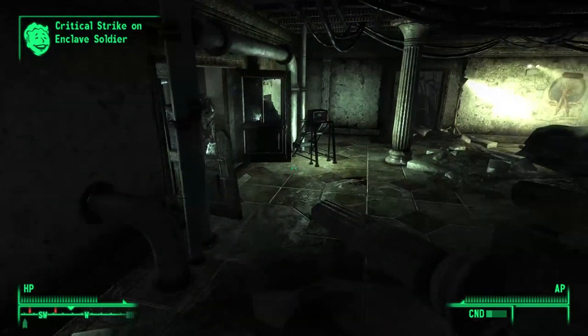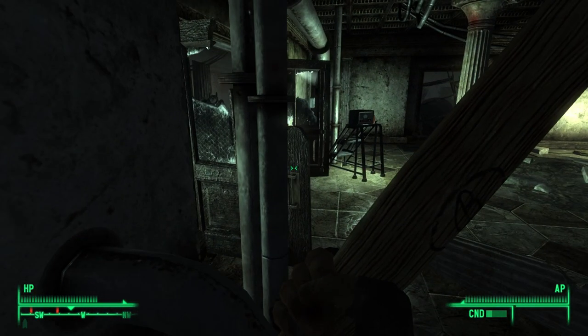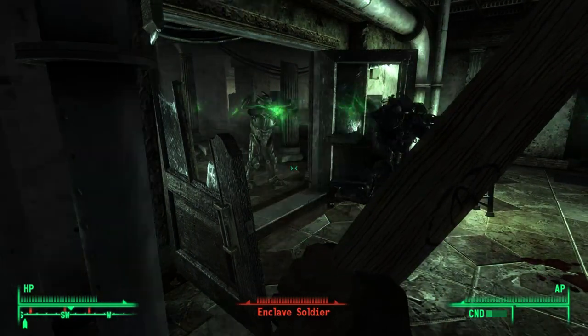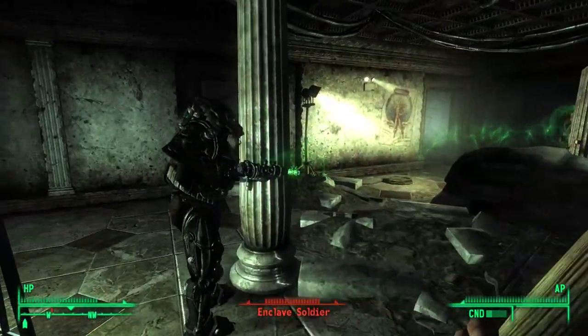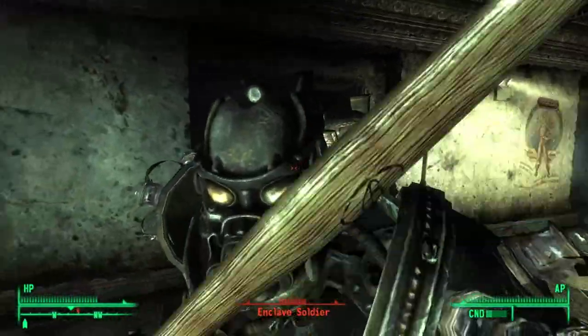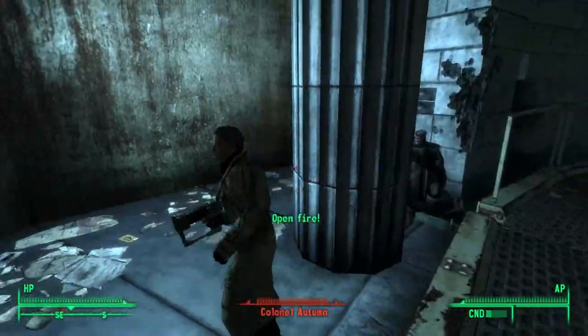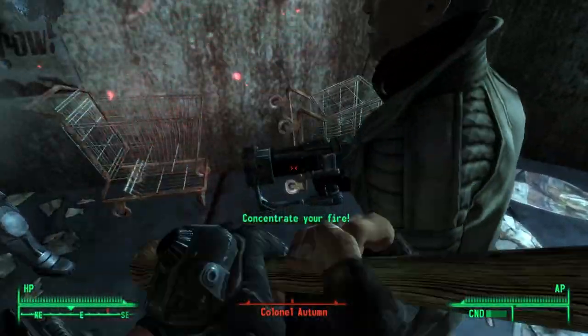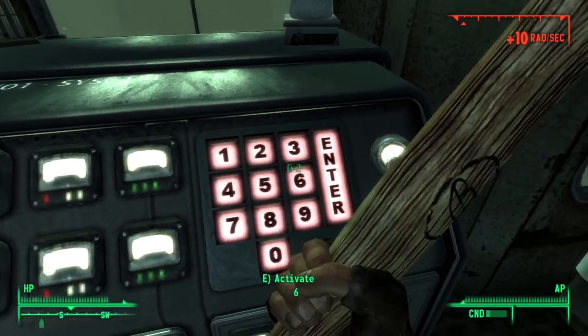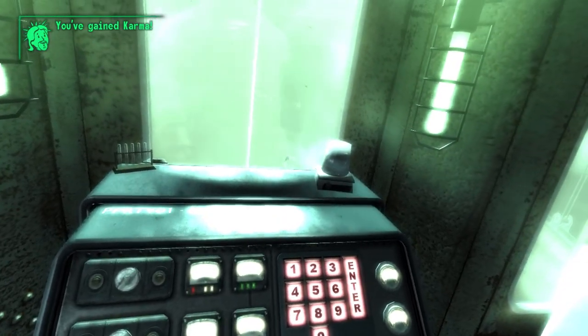At the memorial, there was too many enemies to really do any damage without having to stop every 2 seconds to heal. So as soon as one got close, I shut the door, dealt with them, healed, and repeated the process until the Enclave were through. At the rotunda, I hit Colonel Autumn with my wood, did the same to his friends, stepped into the chamber, activated the purifier, and the run was officially complete.